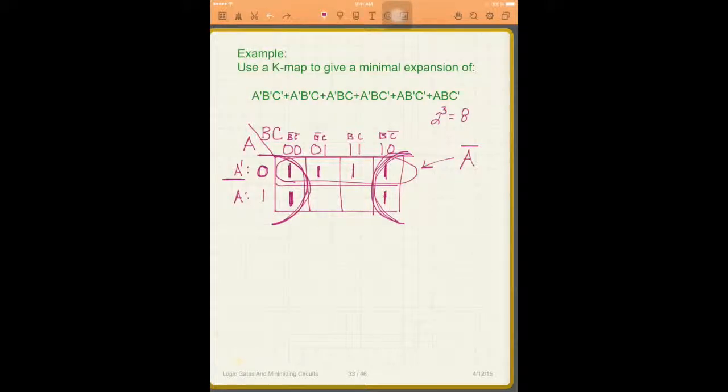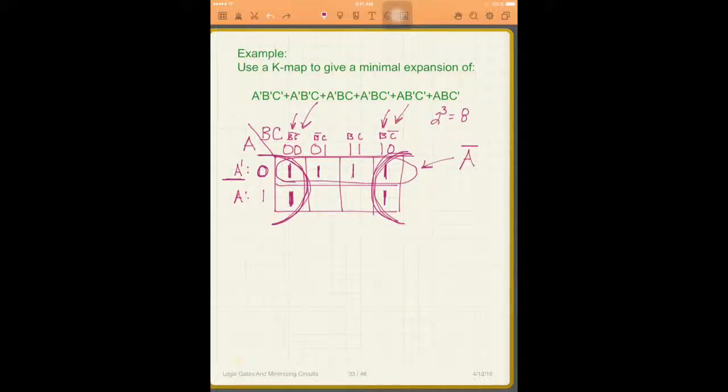Well, actually, it uses the B complement and the B. See, it has the opposite B complement on this side and B on this side. So that means it's going to reduce out the B's because you're going to get B complement plus B, which is 1. And then what are you going to be left with? In both of those columns, it's a C complement.